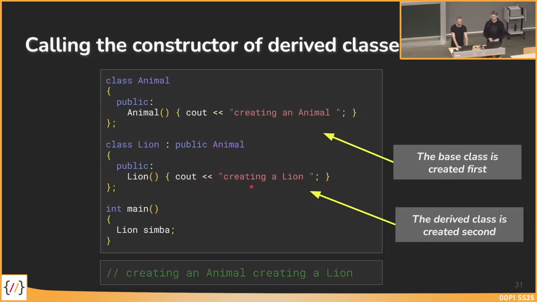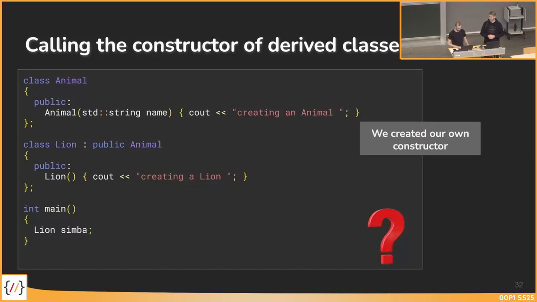And this makes sense because the animal is kind of the foundation of the lion, and the lion is built on the animal. So first you have to create the ground, so the animal, the base class, and then you can create the lion on top of it. This means it's always first the base class, then the derived class when you create an object.